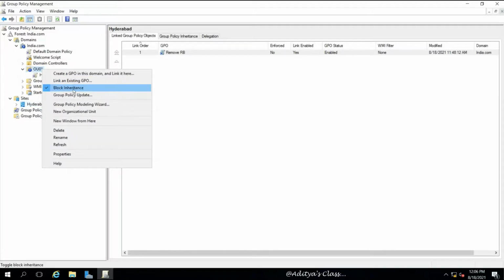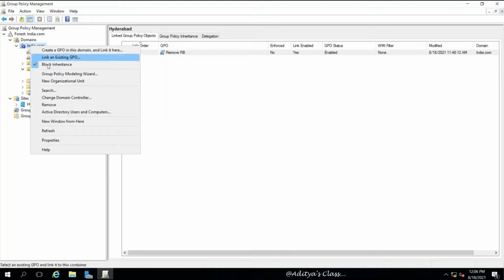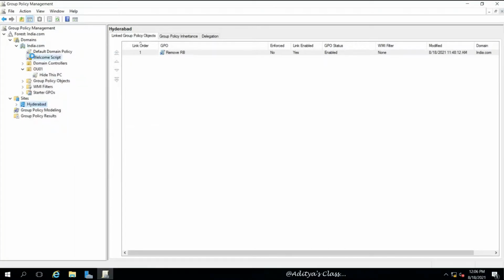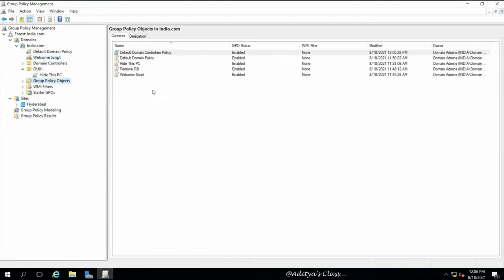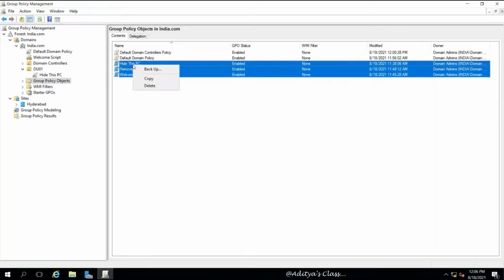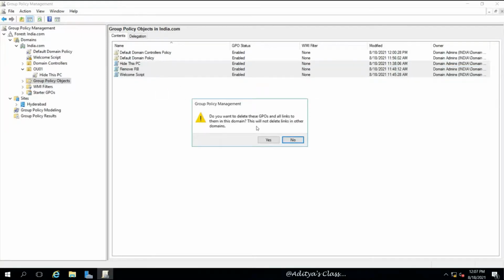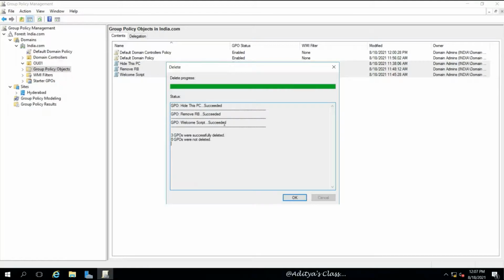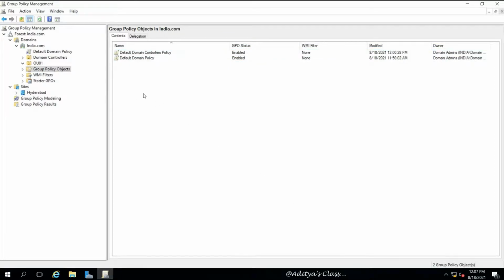Now that we have learned how to apply block inheritance and how to use enforce, we'll go for deleting these group policies, and let me show you one more concept. Okay, so all the group policies which we have applied separately are deleted.